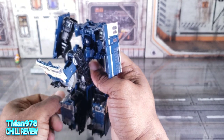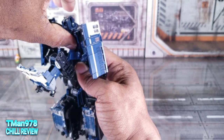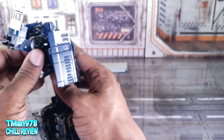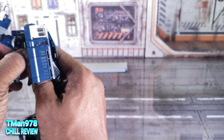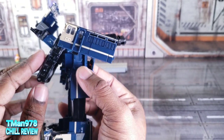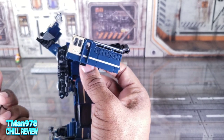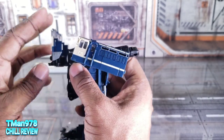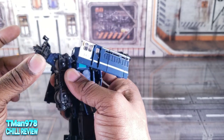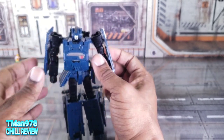with this down like that, we can go ahead, grab the head and lift it until it kind of soft locks. Then we can lift this up, and this hinge right here, we need to just bring this down and just push it flat. Now this can come down, and wait, before we bring that down, this can actually rotate. Now we can bring that down. But here we are.